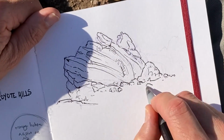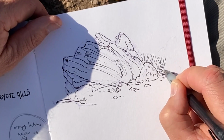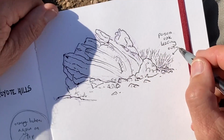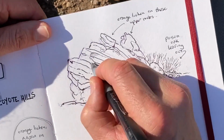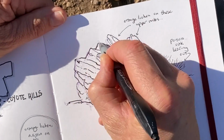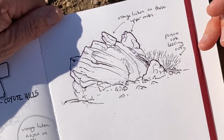And I can go back over those lines and press a little bit more forcefully with my pen. I will punch in those lines and make that part of the structure really stand out. This gives you what's called a line hierarchy in your drawing. So I'm using bold lines to show the major structures, and I'm using light lines for the little details.